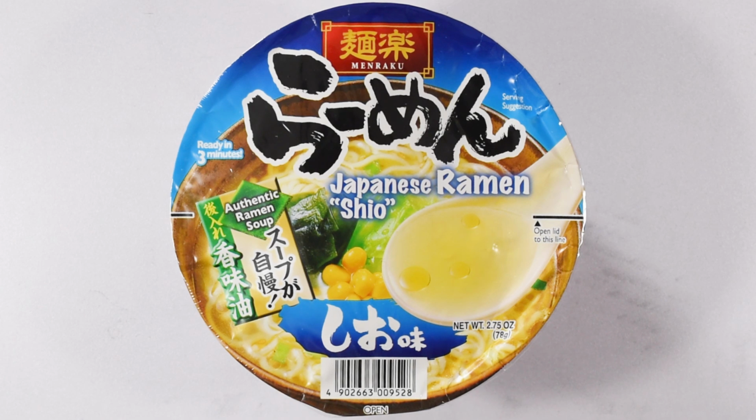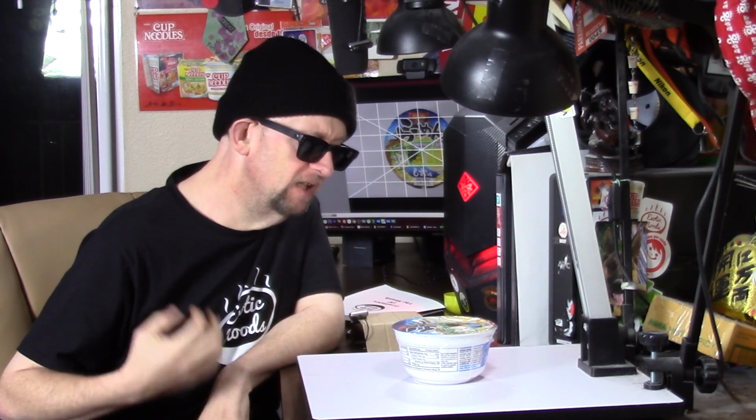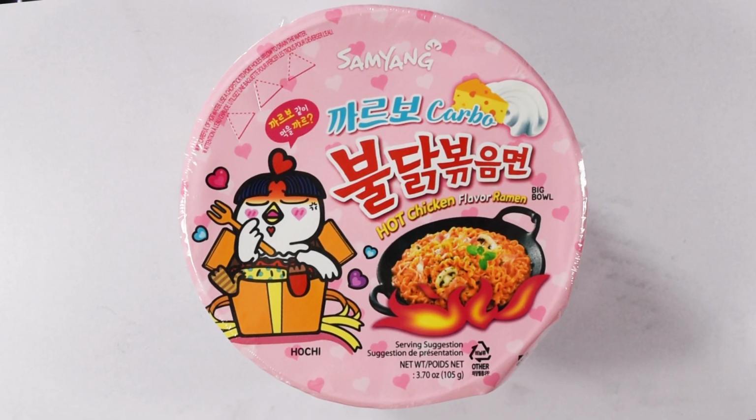Next up, we've got a Minraku variety. This is their Shio ramen. Shio means salt, but it's not like you dump a bunch of table salt in it. It's a different kind of thing, but it's a lighter broth. It's not so heavy, not a big thick pork broth, oily extravaganza. It's quite good.